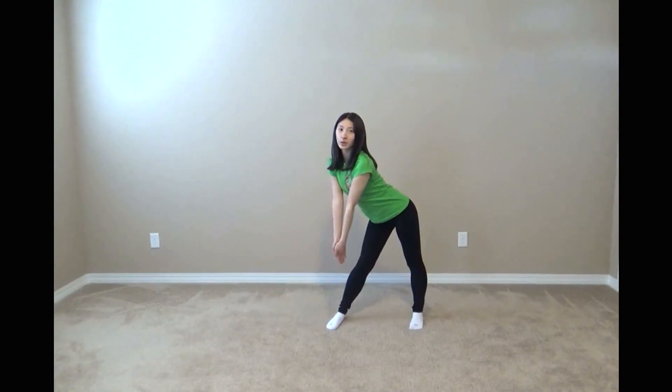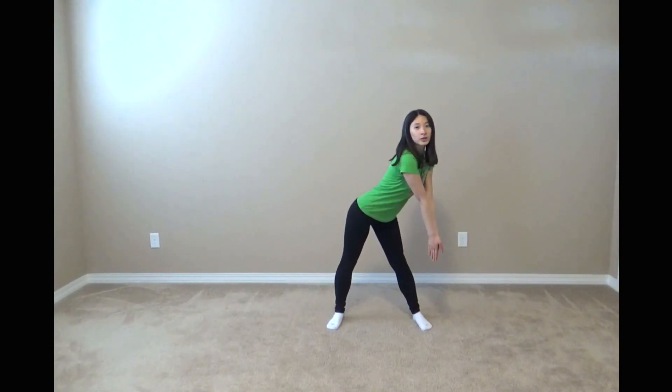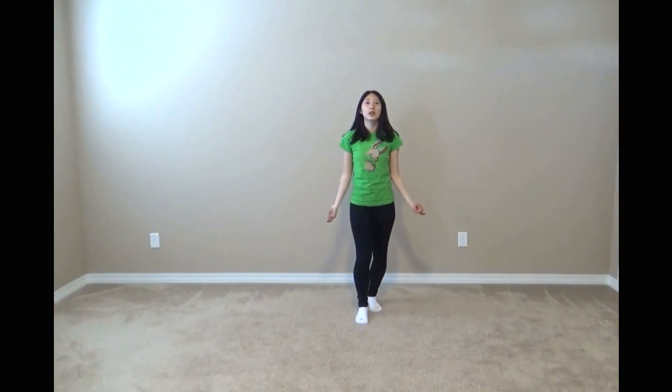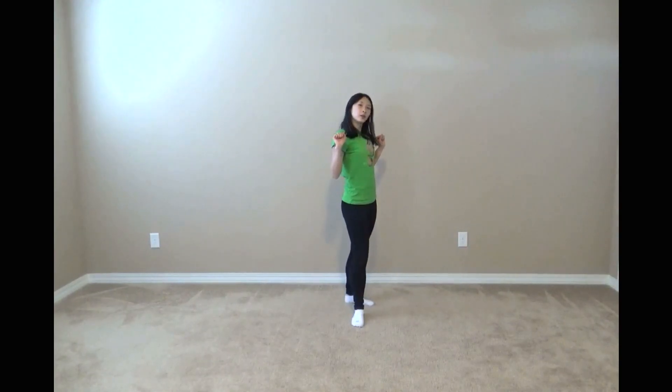From there, I'm going to then lean down to the front right corner, hands down like I'm bringing my palms together. Lean forward, then switch over to the right. Bring it up to bring our feet together. Then we're going to take a few steps — one, and then two. You can flick the hair if you want, but it's going to be like one, two, bring the hands out. One, two. So on that last one, then we're going to go up. We're going to do the same thing as we did before. Place one, two, to here.